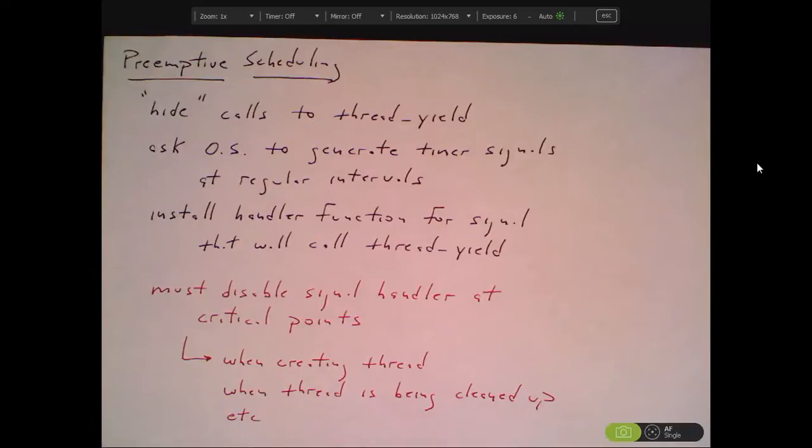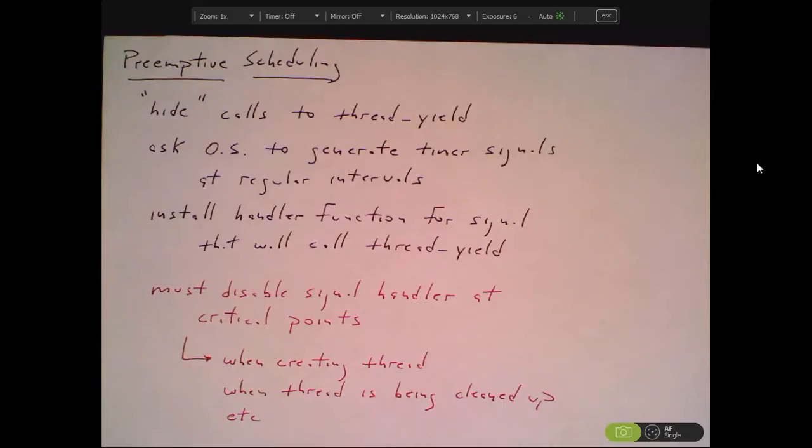Okay. Now this is a little bit tricky, because if the handler goes off, we got to make sure that our data structures are secure, and that we can actually tolerate a call to thread yield at this moment in time. And the tricky part here is we must disable the signal handler at critical points when we're inside the thread library. For instance, when we're creating a thread and we're manipulating the ready lists, we don't want that handler to be called, because our data structures are probably broken at that point.